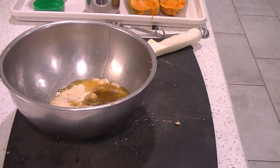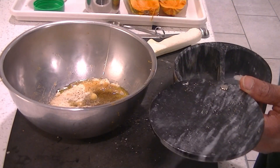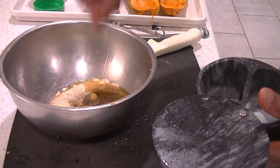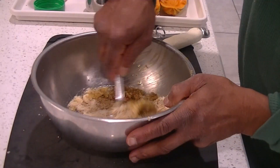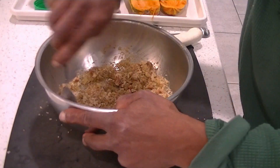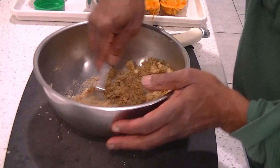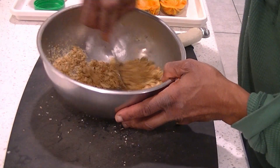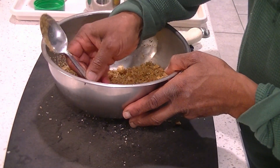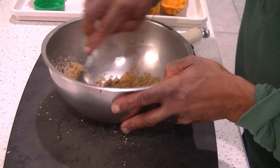We're going to add a little sprinkle of salt and pepper to that — a little pepper and a little bit of salt. If you want to add some chopped garlic to this, you can, but we're keeping this recipe nice and simple. We're going to mix that all around: our walnuts, Parmesan, breadcrumbs, olive oil or melted butter. Get that all mixed around, get it nice and moist. You can taste it a little bit too — if you think it needs a little more seasoning, check it out. I'm really happy with that.